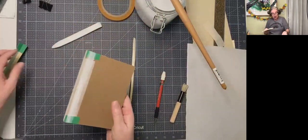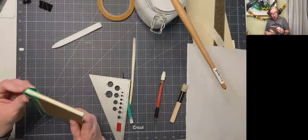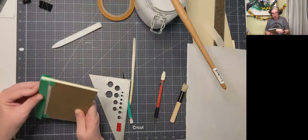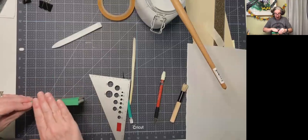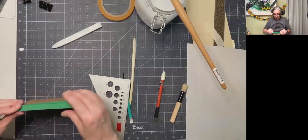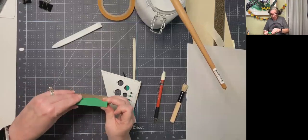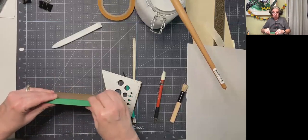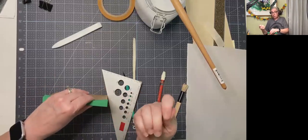So now I take my spine piece and I'm going to put it on. What I want to do is just make sure that it's flush against the spine. I want it to be very flush back here, and centered head and tail here. But then I'm just pushing it down. You can't really see what I'm doing, but I'm squeezing it onto the ply. And I can feel glue getting on my fingers.